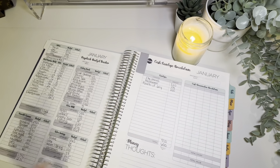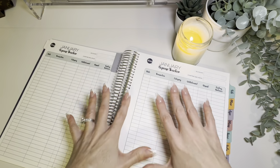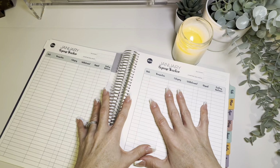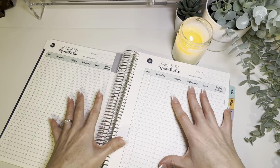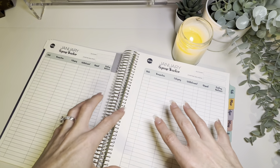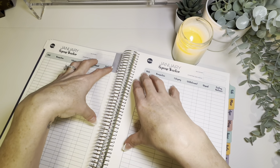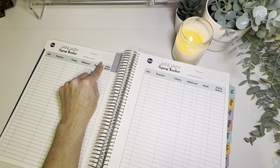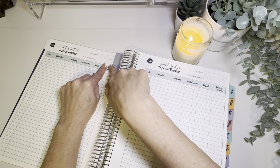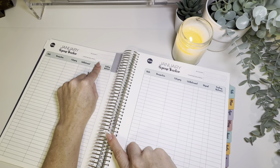As the month is going, you then want to track your spending. So this is where those budget categories come in. Remember the calendar that I posted on my tablet that I showed you? This is where that comes into play. So this is basically what your bank statement looks like. This is going to say Chase for me. I'm going to put what I started January with, whatever my balance was the day before my paycheck hit. That's what my starting balance was.